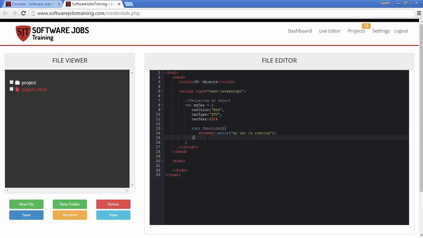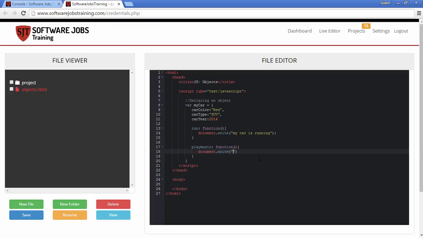Okay, so run is the first action that my car can perform, and the second action that my car can perform is play music. It could be all small letters or anything, and then I put a colon and a function. Again, document.write. You can basically write any code that you want to execute when this action, this method, is being called.